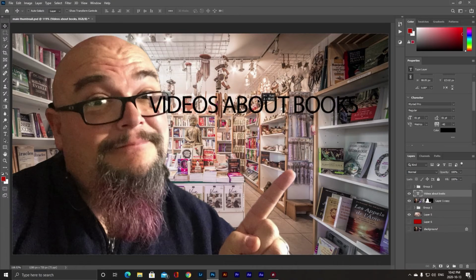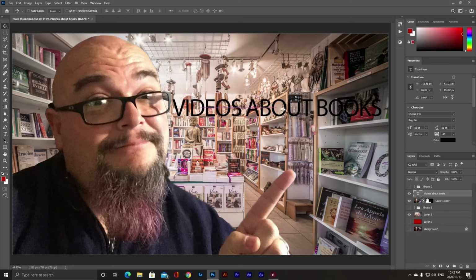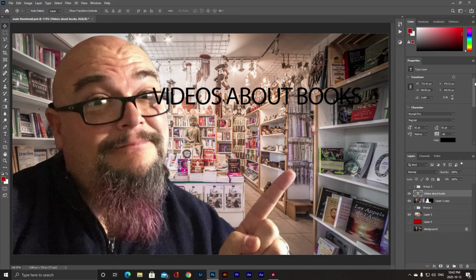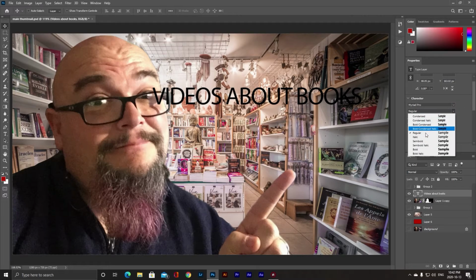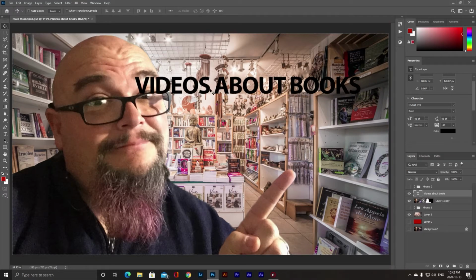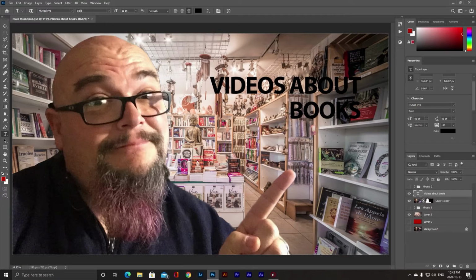One other good thing when you're choosing your text is to make sure that it's thick and bold. That's one of the things I like about text. If your text is too thin, it just disappears in the background. So what you want to do is make sure that you choose a good font that is nice and bold. So we're just going to go into something, say bold here, and make some minor adjustments to the text, and expand it a bit so that people can actually read it when they check out your thumbnail.